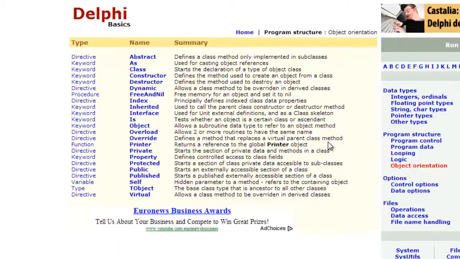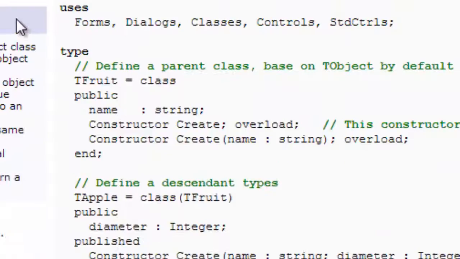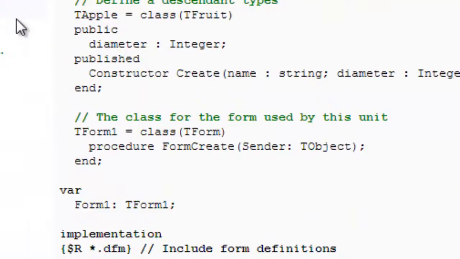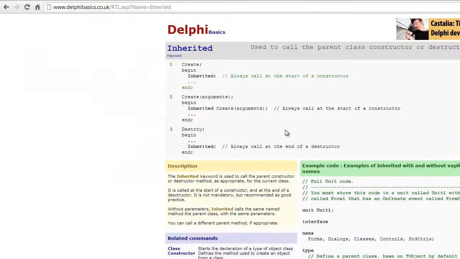Click a link and it will take you to various different subjects, what's inherited, and it tells you what the inherited keyword means, and there are examples of source code that you can try out in your own programs. And again, although it's related specifically to Delphi, bear in mind that this will also provide lots of invaluable information for programmers of Free Pascal.